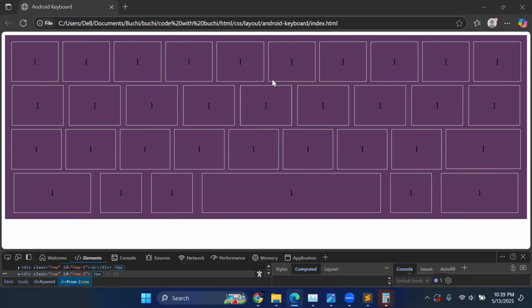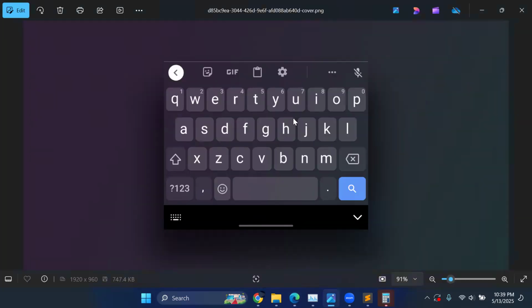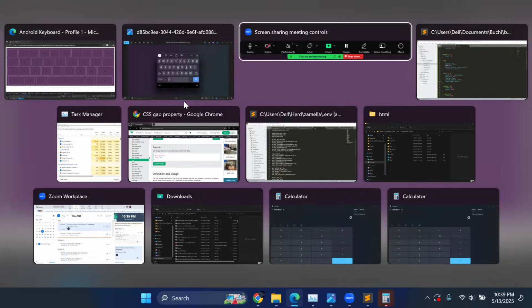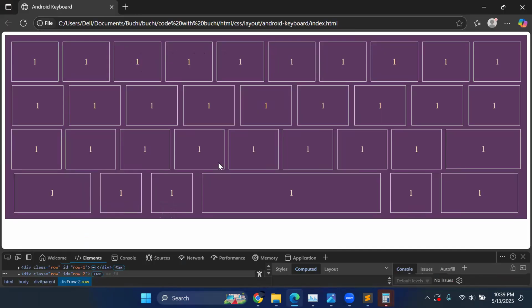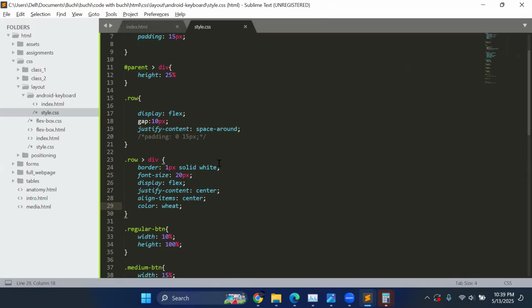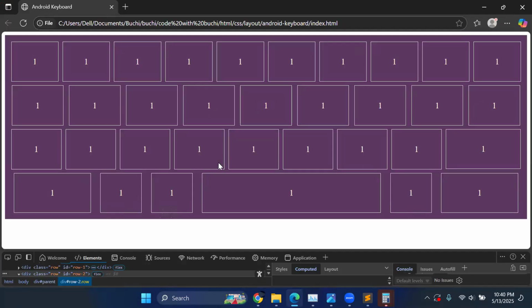So we have this. Next, let's see the color. The color should be wheat, not white. It looks like white, but not. Oh, I think white is better. White will be too shiny.